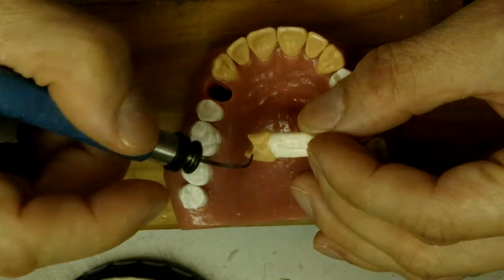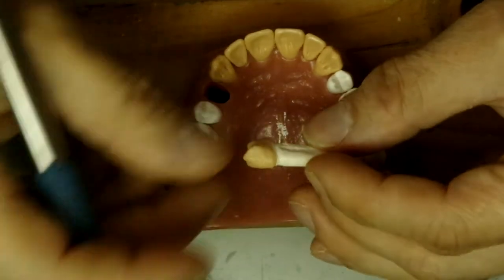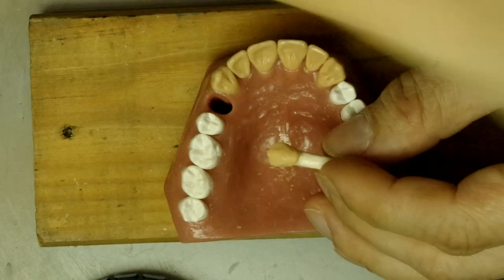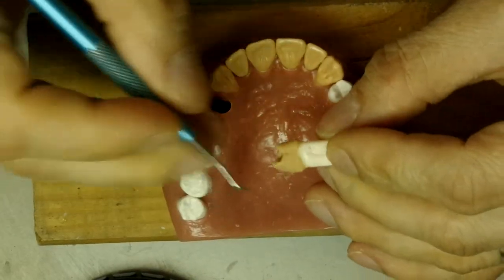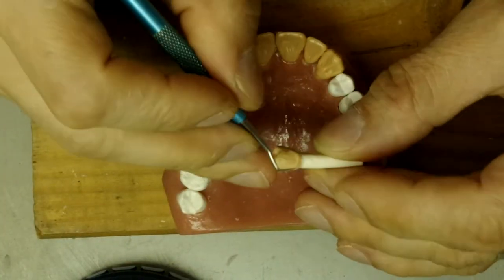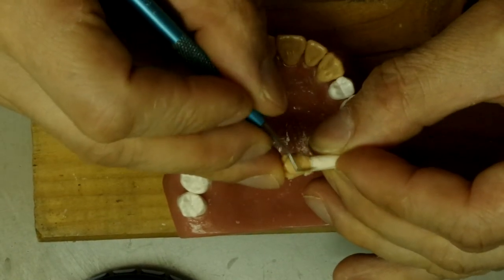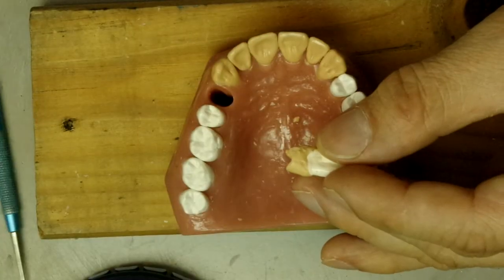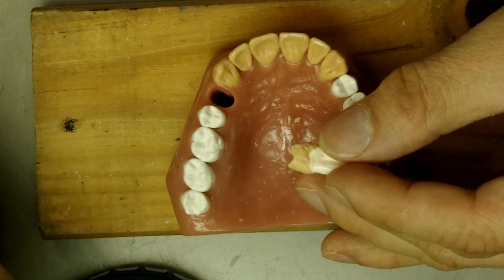Oops, I went over the margin a little bit. Alright, let's wait till it solidifies a little. And then, excuse my coughs, got a little bit of a cold. And we smooth it out. Make sure we get a nice curvature for the height of contour. If we break the wax a little, then we add and smooth it out.